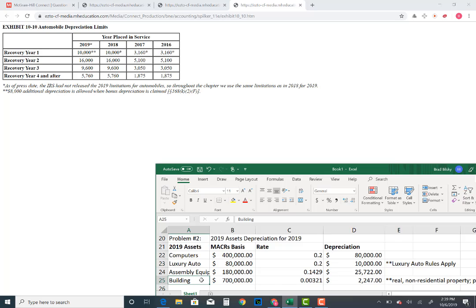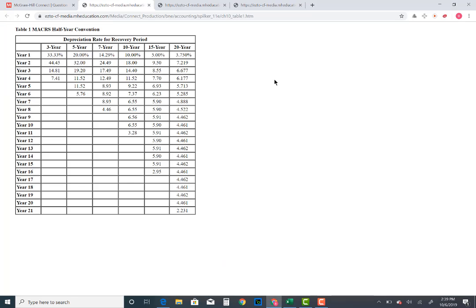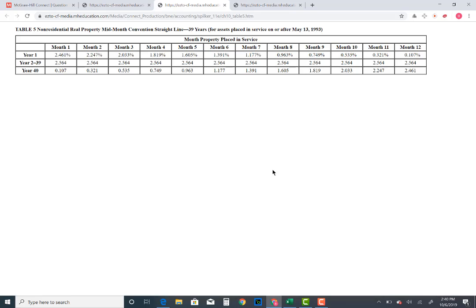Now, the very last one here, the building. This is where we have a different class. And remember, this is that category of real property. Notice this very first convention we use, the half-year convention, we can't use that for real property like buildings. We have a different convention in place. What you have to think about with property is, is it residential or non-residential? So this is a storage facility, a garage of some sort that we built or bought. We don't have people living in it. It's non-residential. You also have to take into consideration when it was purchased.